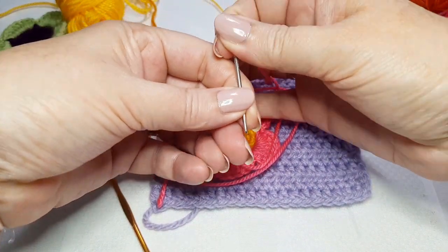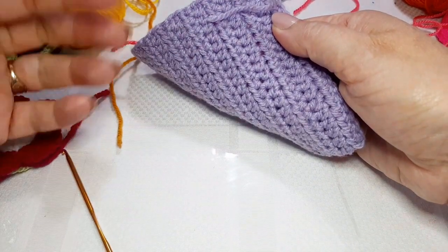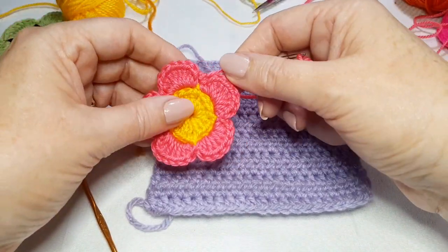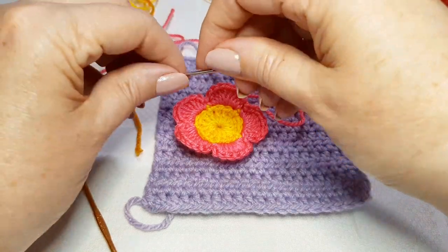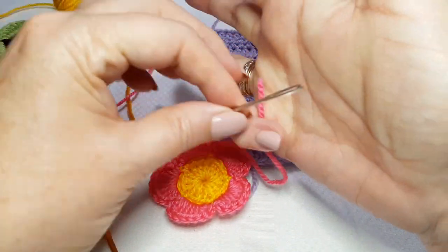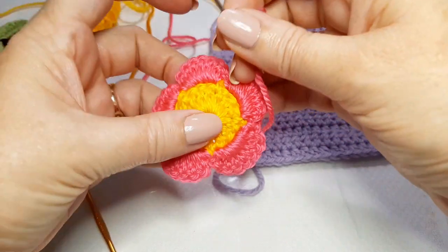Now it all depends on whether it matters to you, whether it's seen on this side or not. Sometimes maybe you don't want it to be seen on this side, or maybe you're going to line it so it doesn't matter. And I think I should work, wait, let's not do this the wrong way. Let's quickly work in this end. Now if this was a long end, like I did with most of my flowers, the end is long so that I can work it in, but not with everyone, hey? See, so now let's just quickly work in that end the way I do with all.